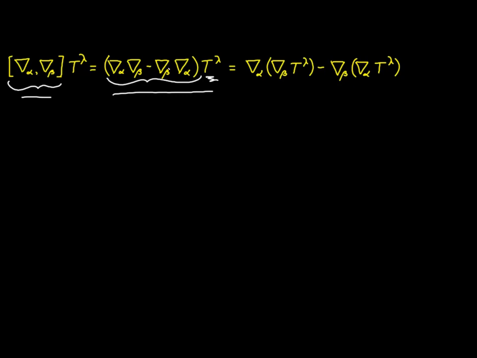Both of these operators expand out to an operation that starts with the covariant derivative with respect to beta. Then when we get that result, we apply the covariant derivative with respect to alpha. Then we repeat the operation in the opposite order, and the final result is just the difference of these two operations. So that's what we'll do to expand out the expression fully. The first step is going to be the covariant derivative with respect to beta of t lambda. Now by now this sort of thing should be second nature for you. We always start with a partial derivative. So the partial of t lambda with respect to s beta.